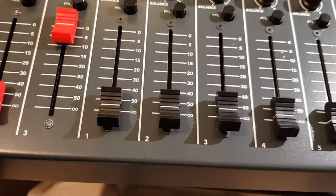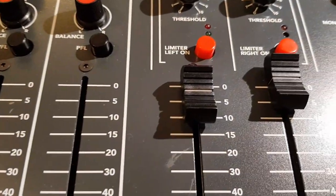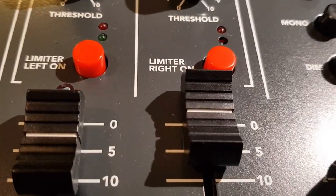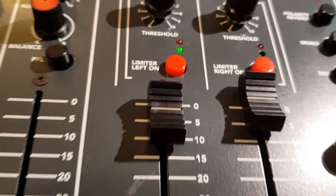My favourite story about the limiters is about a visit I made many years ago to Pinewood Studios. I was being shown the big soundstage there with this gigantic Neve console that required three engineers to operate it — and there, sitting in the middle of the Neve, was an 828. It was being used as a limiter for sounds on a Bond film. It really is a very good limiter — nowhere near as sharp or fierce as a modern digital limiter, of course, but very smooth. Technically, it's a type of diode limiter, similar to ones used by the BBC as a voiceover limiter on the radio. I stuck to the same original design because it's so easy and quick to use, and it works well as the final control, or even as quite an exciting effects compressor.